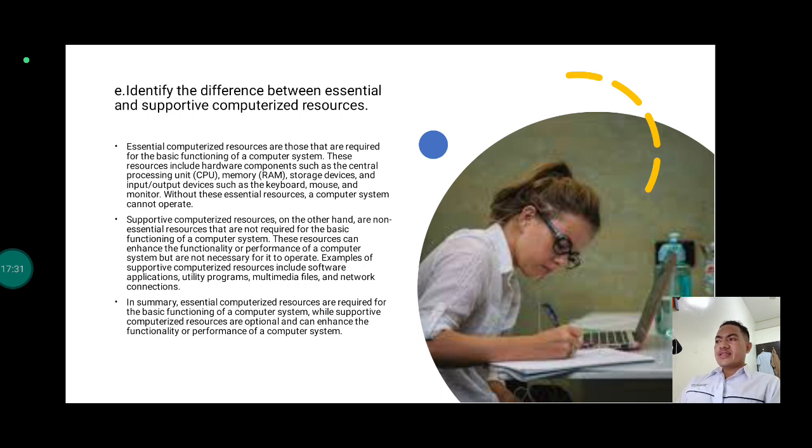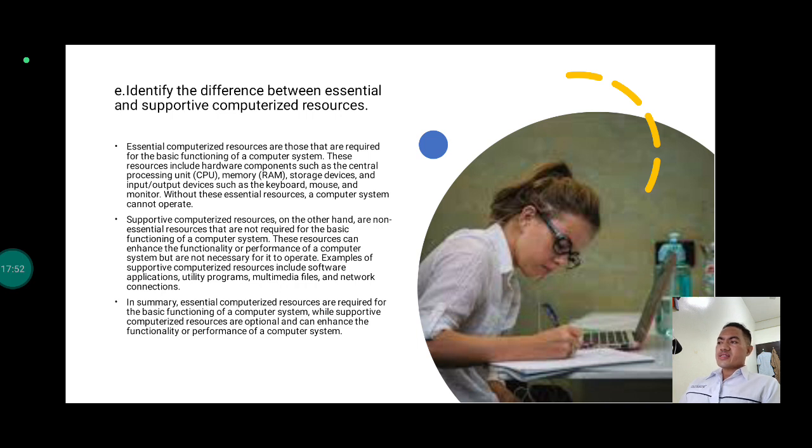To identify the difference between essential and supportive computerized resources. Essential computerized resources are those that are required for the basic functioning of a computer system.